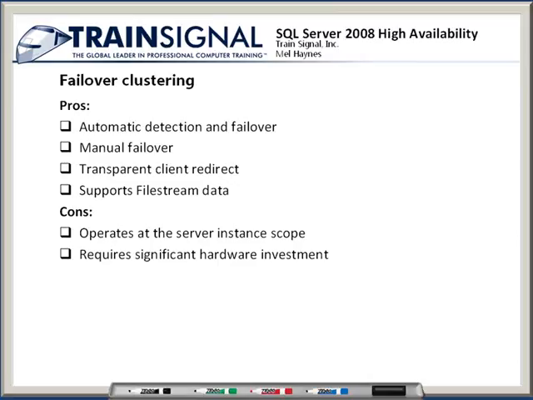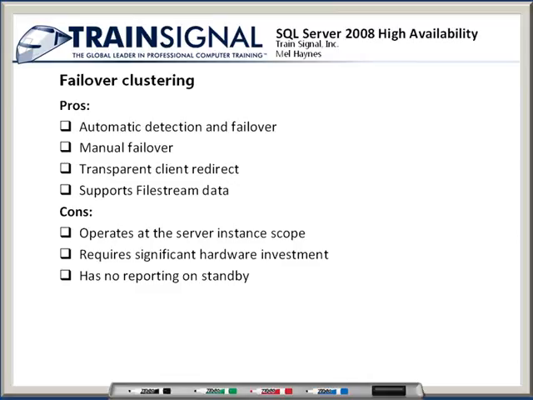This is not something you're going to implement in a mom and pop shop. This is going to be for a large-scale database operation. No reporting on standby. We'll get into some of the other types of high availability where you've got this other box just kind of sitting out there waiting until something goes wrong. Well, you don't really have that in clustering.